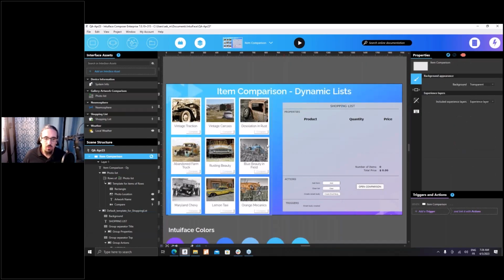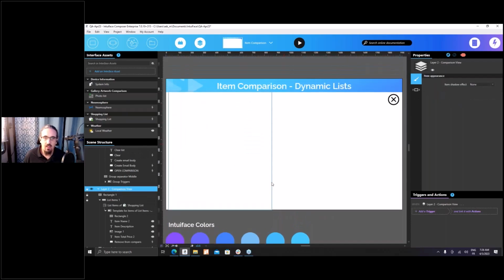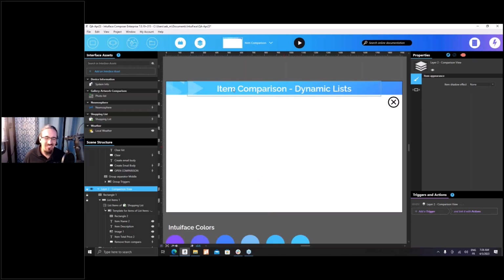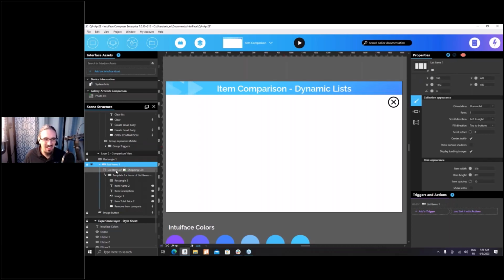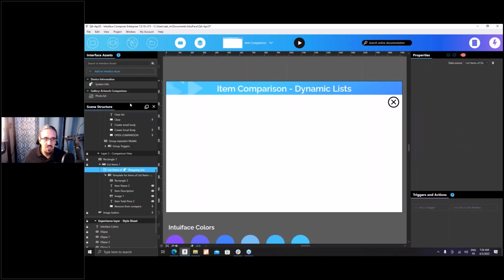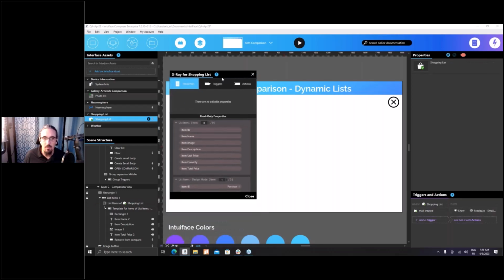Now, a quick word about this additional view, which I have in a second layer, and how to design these templates. I think I showed that in the past, but that's okay. Not every interface user watches every webinar we do. So I'm just going to show that quickly again. In our shopping list, we actually have 2 data feeds, and that's to make the design easier. So if you look at the properties of the shopping list, we have our list of items. That's the true list. And by design, this list is empty at start, right? Because a cart is always empty when you start.